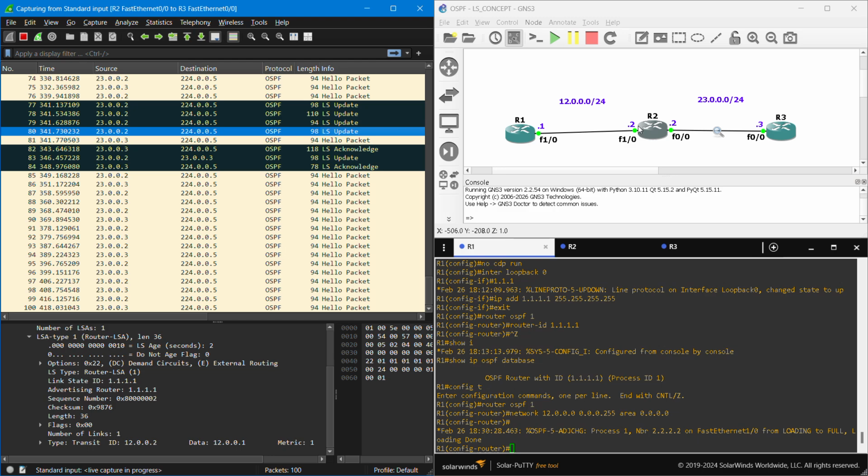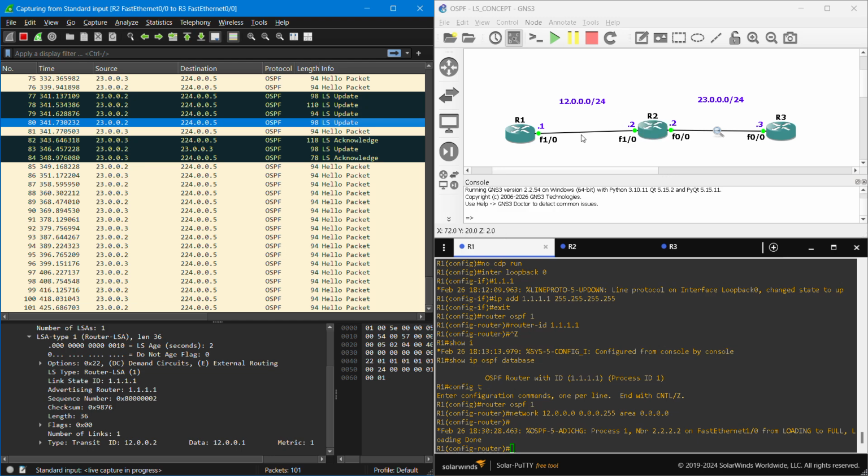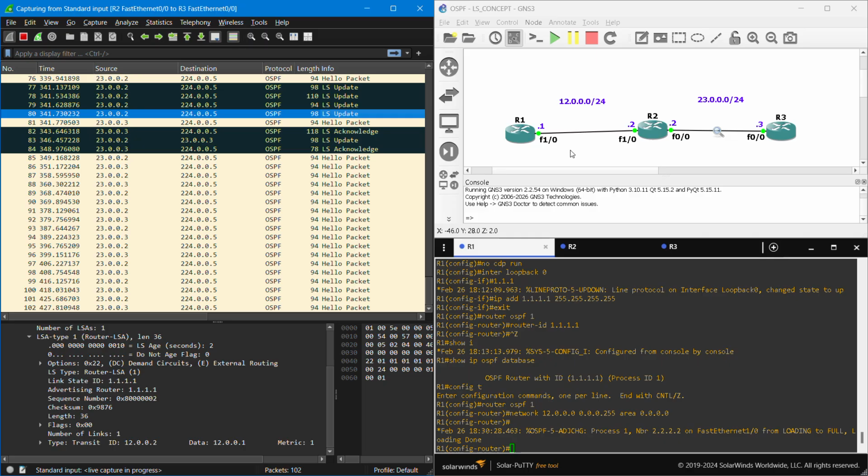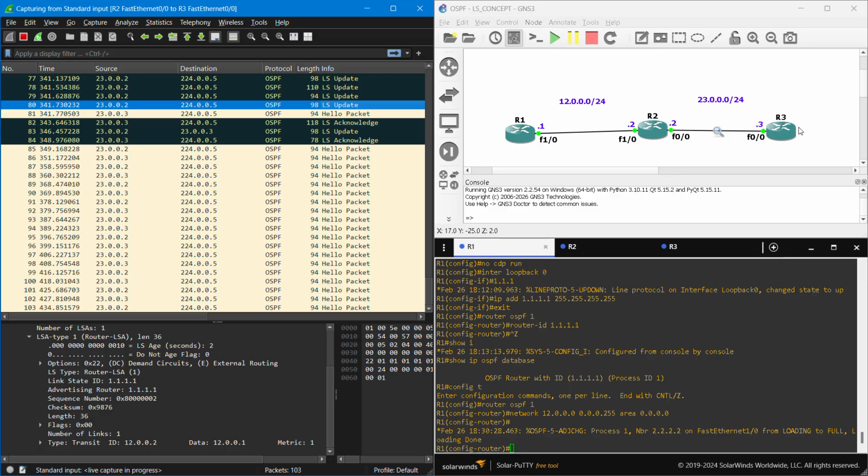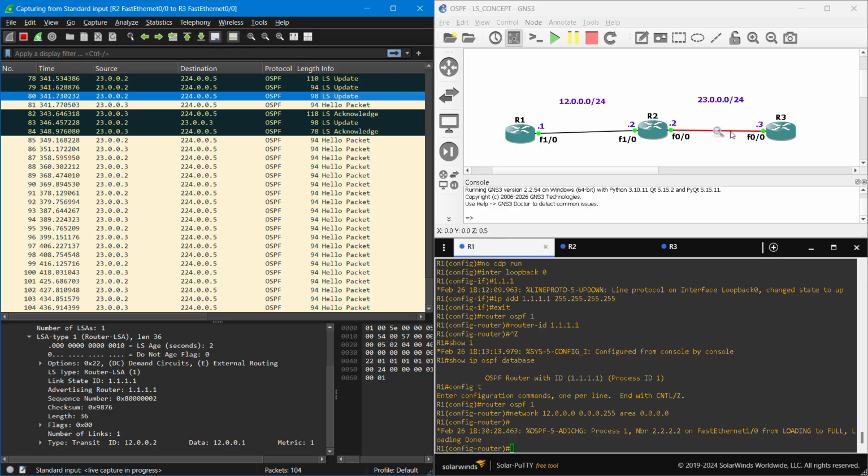Okay, let me put it this way. They made an adjacency, right? Now R2 will share this information with R3 with the help of a link state update packet, and R3 will acknowledge it as we saw here.